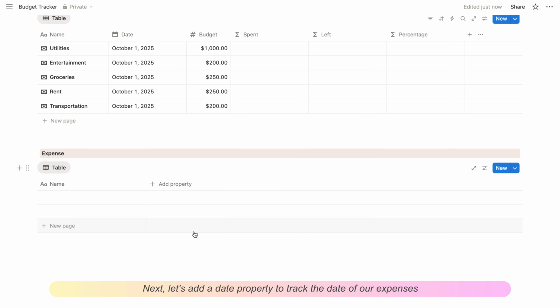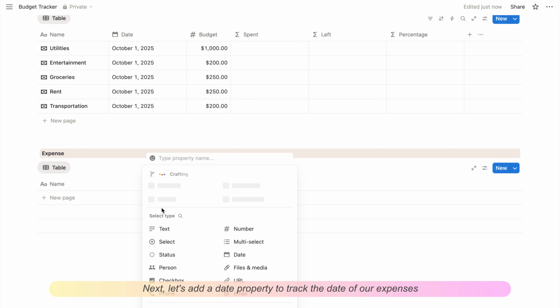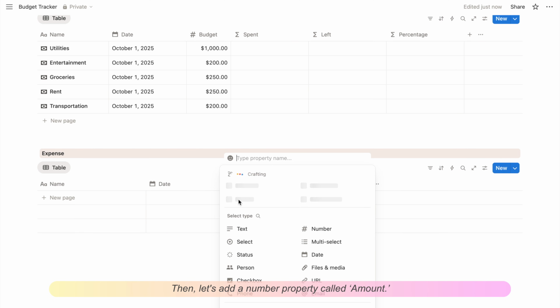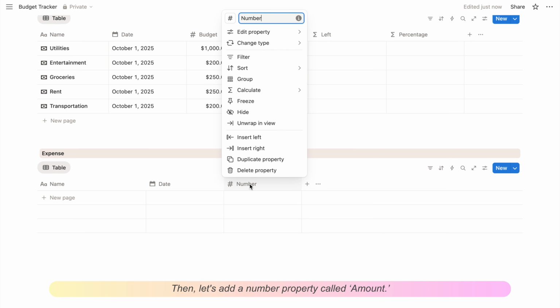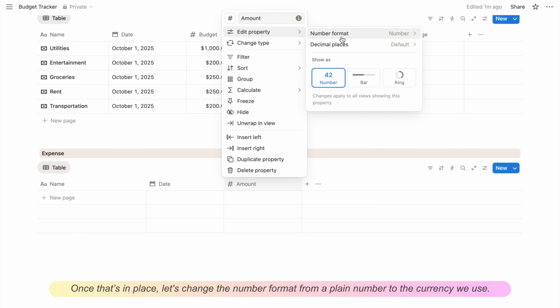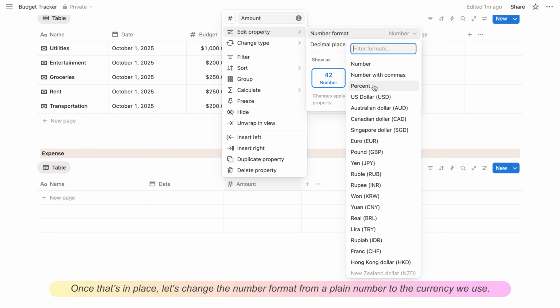Next, let's add a date property to track the date of our expenses. Then, let's add a number property called amount. Once that's in place, let's change the number format from a plain number to the currency we use.